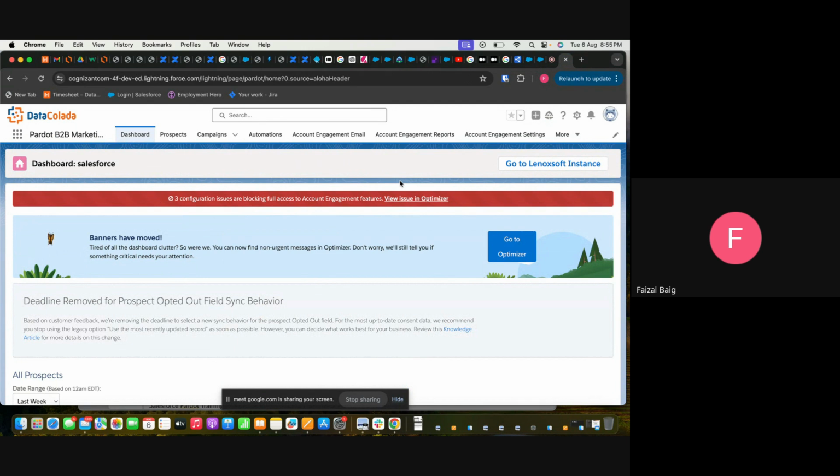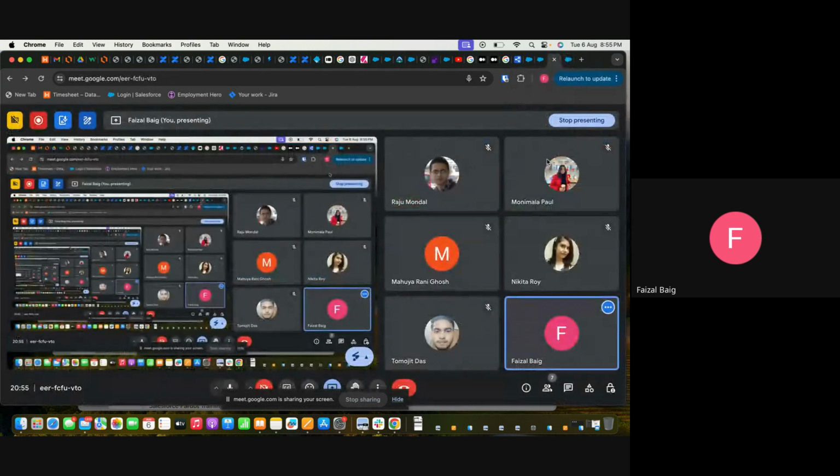Now, what are objects in Salesforce? Can anyone answer? Objects are basically a collection of fields, rows and columns, as we have in a table. Okay, so could you please name the objects? There are several standard objects in Salesforce, like opportunity, account, contact, lead, etc. All right.